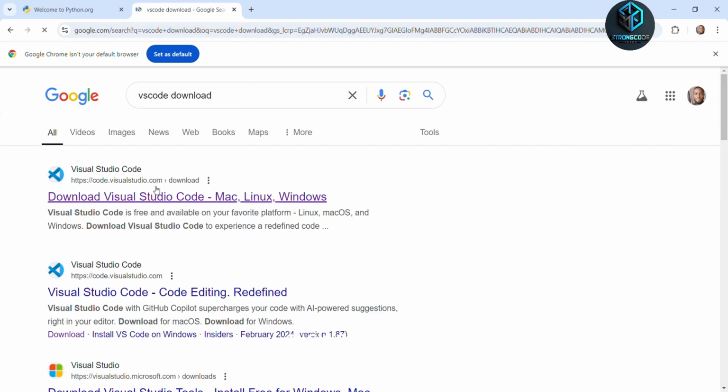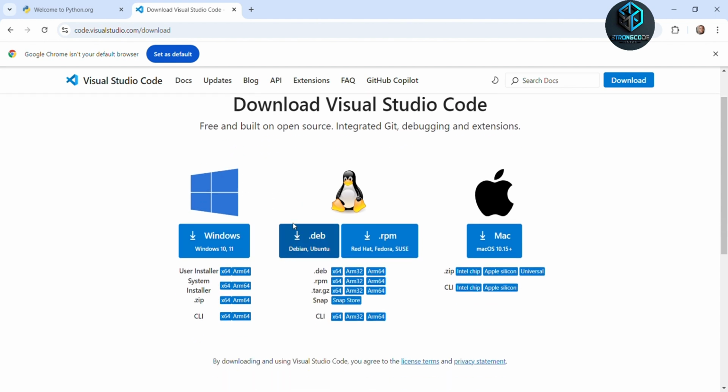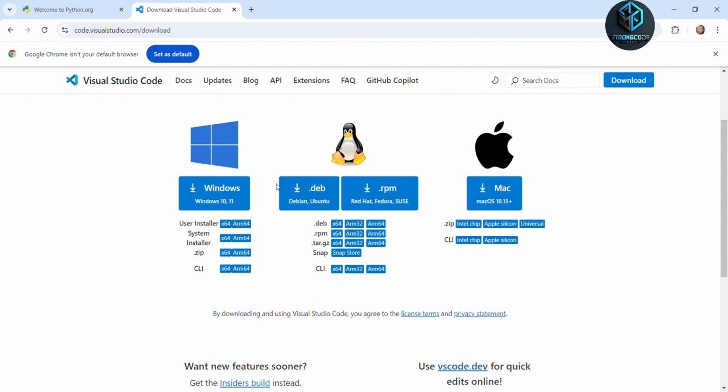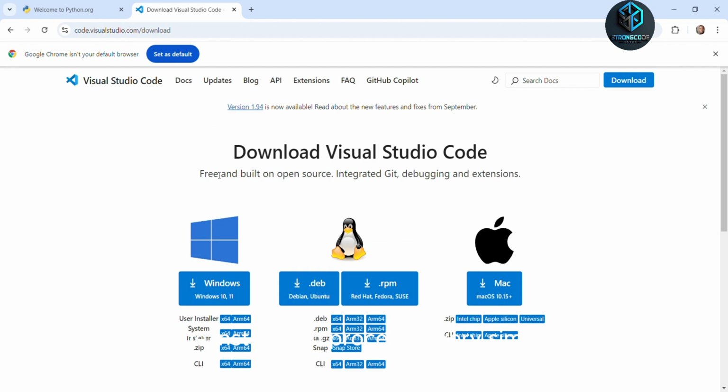Click on this link and you will select what type of system you are using. If your operating system is Windows, you can download for Windows. If it's Linux or Mac, you choose your operating system. Then when you are done downloading, the installation process is very simple.